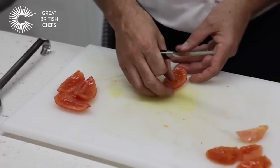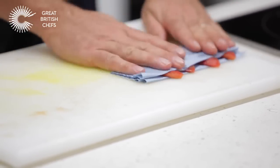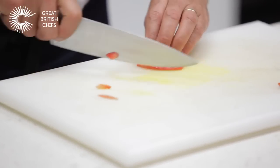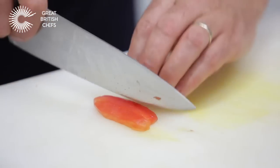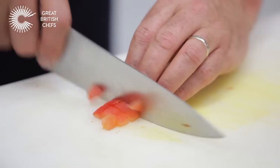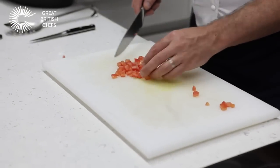Just to get that professional look to them, that restaurant finish, take your fillets of tomato onto a clean piece of towel and just dry them off. That just removes any excess seed on there. Just square off the fillet. So I'm going to cut this one into 3 slices. 1, 2, 3 evenly. And then I'm going to square that up 90 degrees. And I'm going to cut again to nice even sized dice. And that is restaurant grade tomato concass.